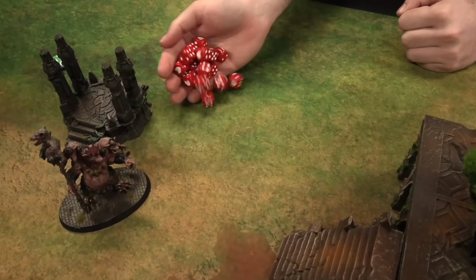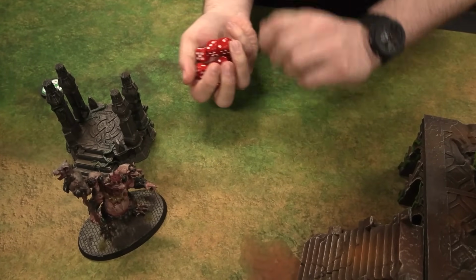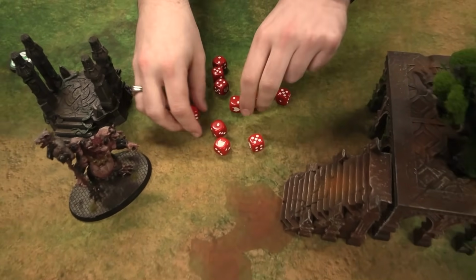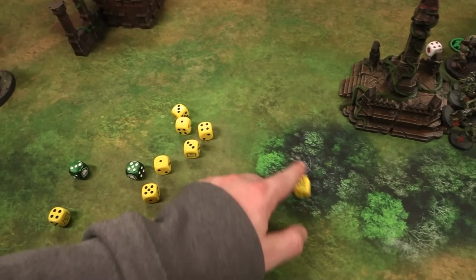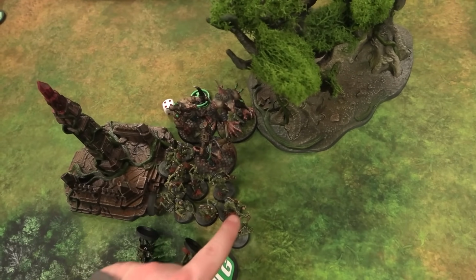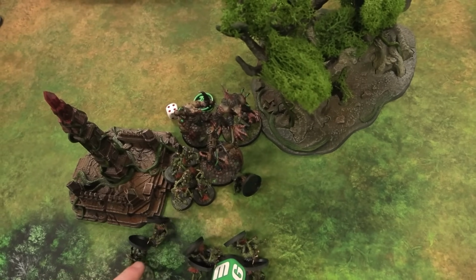No. Looking for 4s. And then into 3s. It's going to burn right through my armor. It's only Rend 1, so yeah. It's 10 damage points. We ward 1. We take 9. 1, 2, 3, 4, 5, 6, 7, 8, 9. We're left with 5 remaining.